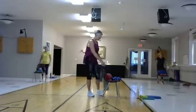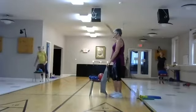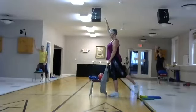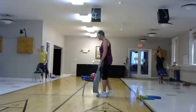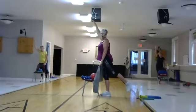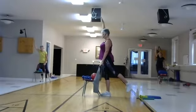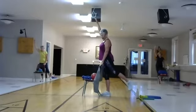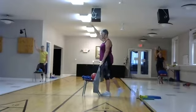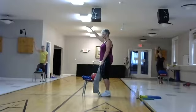All right? We're going to do the other side. All right, opposite arm to leg. Squeeze it back. Two, three, release. Again. Squeeze. Two, three, release. Squeeze. Two, three, release. Again. Release. Squeeze, squeeze, squeeze. Release it.